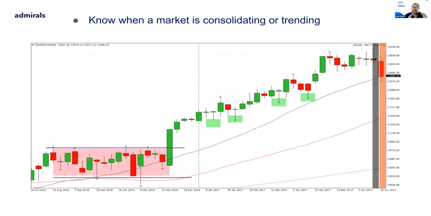You will have heard me say many, many times that when it comes to trends, good trends should leap off the chart at you. They should leap off the screen at you. If you find yourself having to force it, the reality is it's probably not a trend, ladies and gentlemen. What we have to recognize is that sometimes, like here, markets are just going sideways, just consolidating, and that's absolutely fine. At this present stage, we don't really look to trade those ranges, although as you get more experience, that might be an opportunity. What we're looking to do is find trends like that.